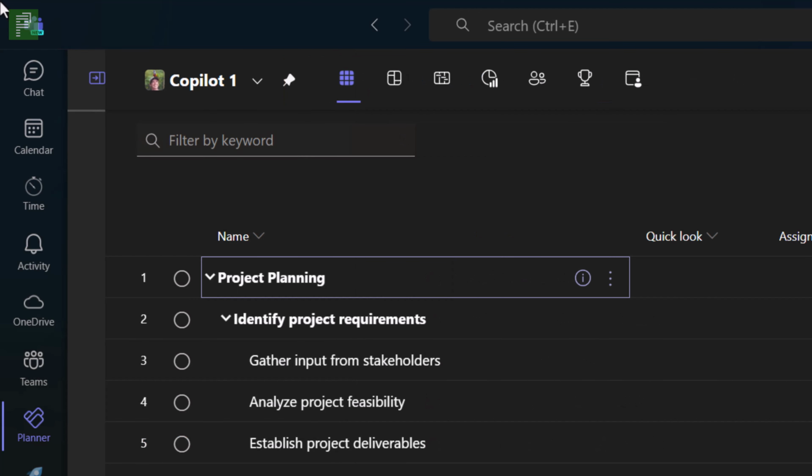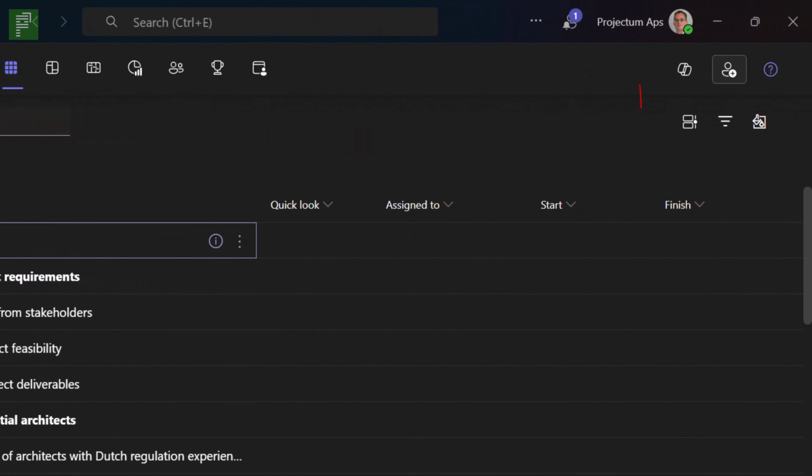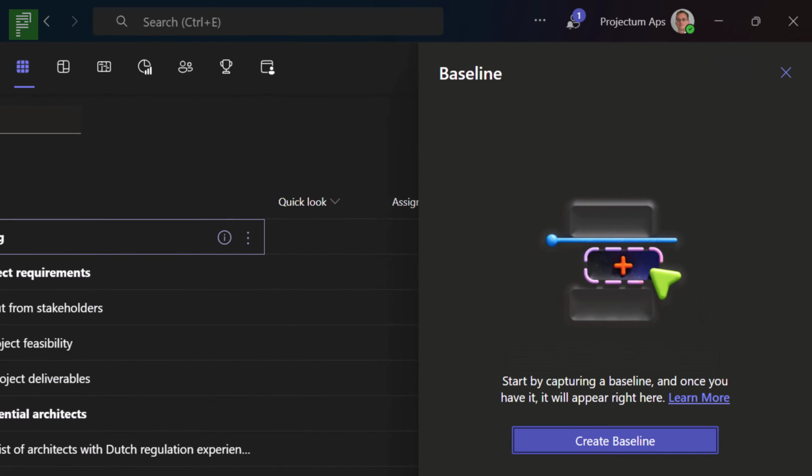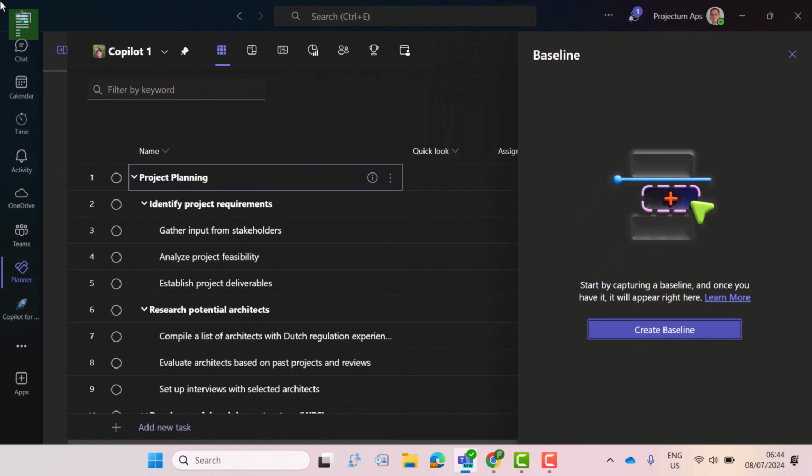So you can collapse your menu, which is a very nice feature that I think all Teams apps should have, because then you have some more real estate. On the far right, we'll see a baseline button. Now, this project doesn't have a baseline right now, so I click on the Create Baseline button to actually create that baseline. Now, if you're not familiar with baselines, I did an extensive line of articles already on the blog.